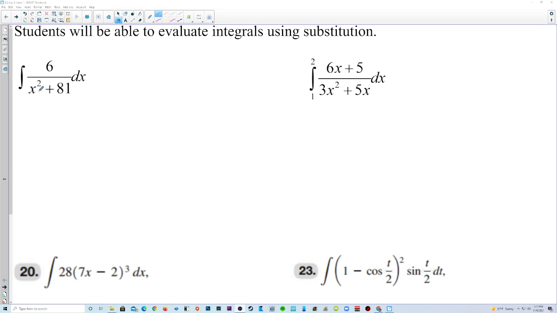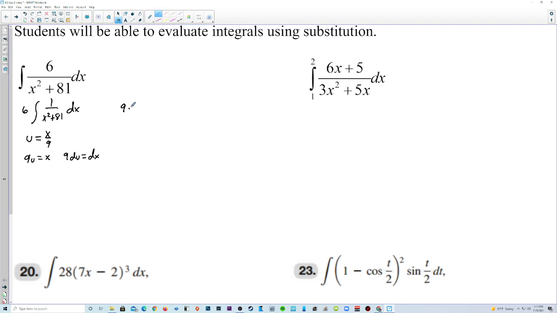Well, let's pull the 6 out of this. And we have the integral of 1 over x squared plus 81 dx. Now, if we could get this to say 81u squared, then we could factor out the 81, and we're going to do inverse tangent. So we're going to let u equal x over 9, and 9u is equal to x. So we'll multiply the 9 over. Take the derivative of this, which is 9 du equals dx. So now 1 dx right there is equal to 9 du.